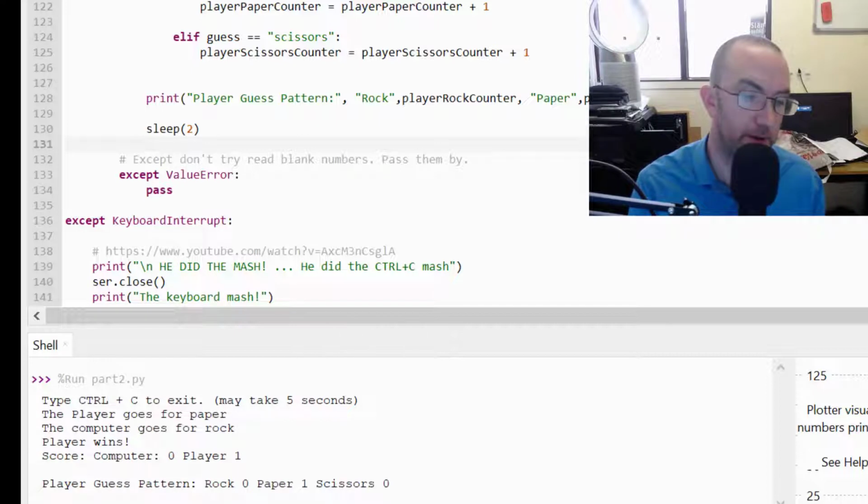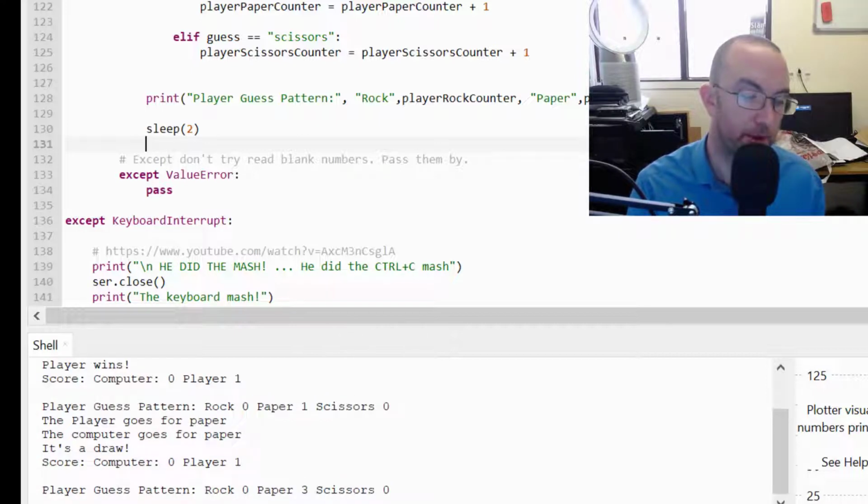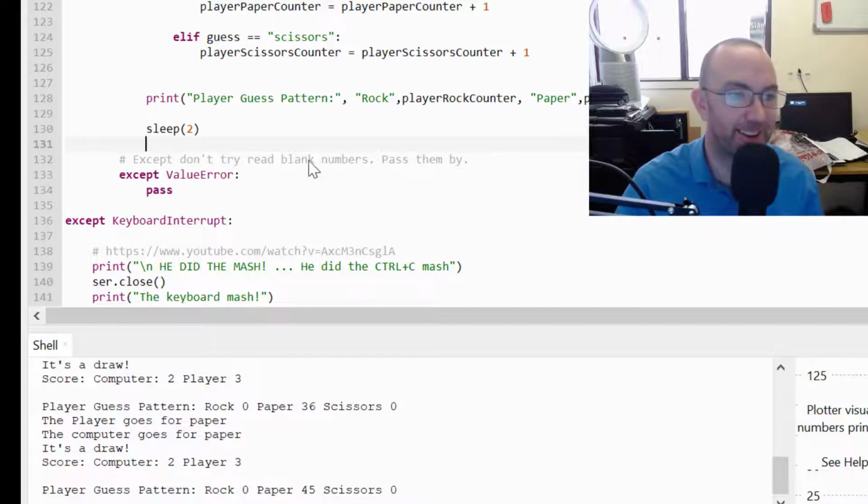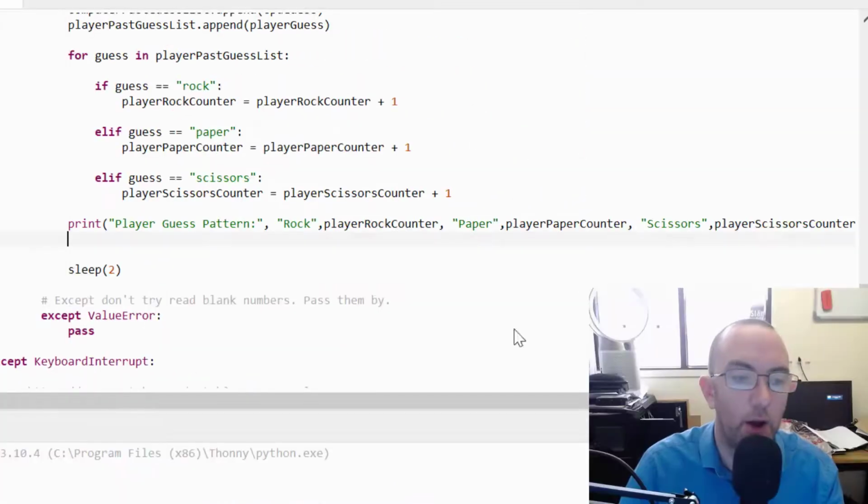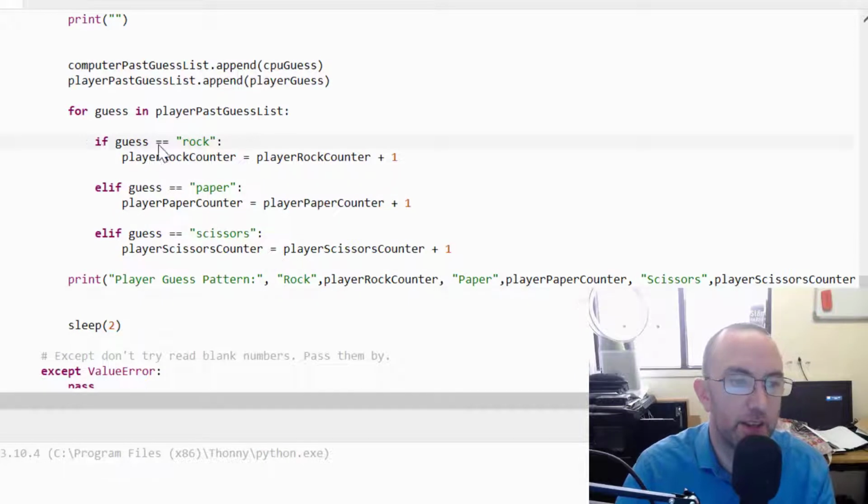So paper 3, 6. Okay, it slowed it down, which I think makes it a more playable game, but it's definitely going up. It's gone up 6, it's gone up 7, it's gone up 8. There's definitely a pattern here where there's something not right. Okay, I see what's happening here.